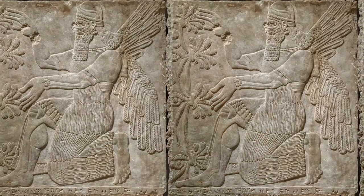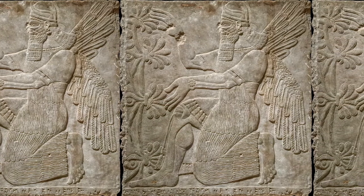Both of these reliefs were originally in the palace of a Neo-Assyrian king named Ashurnasirpal II. He built a huge and elaborate palace and lined the rooms with these amazing images of Apkalu as well as other scenes. His intention was to surround the walls of his palace with over 200 of these figures that would provide him with protection. Their supernatural powers would protect him from evil caused by humans or other supernatural beings that wished him harm.